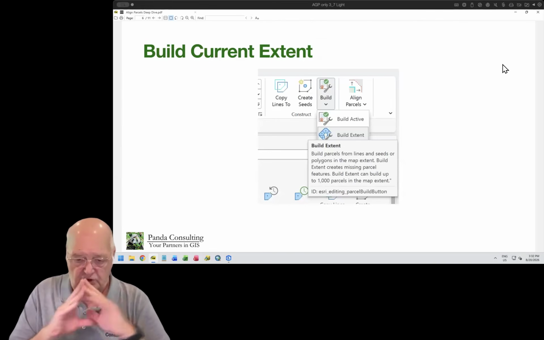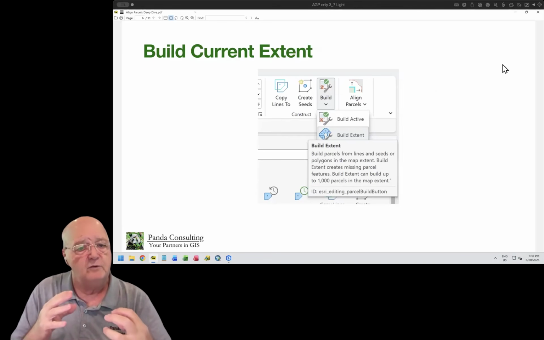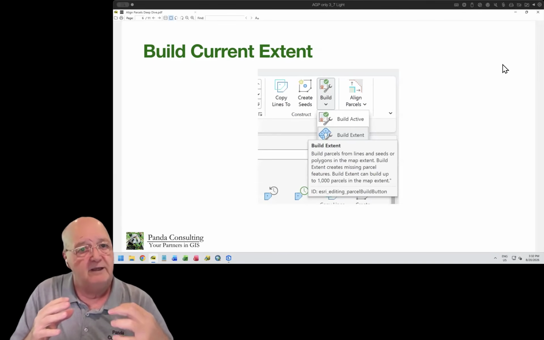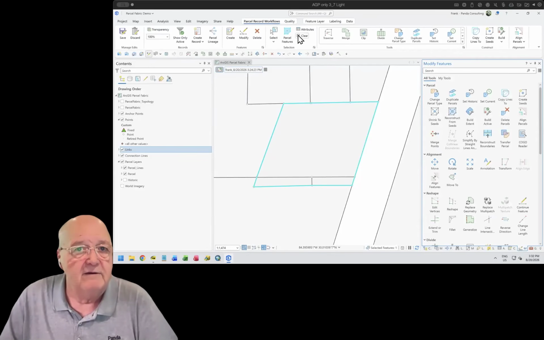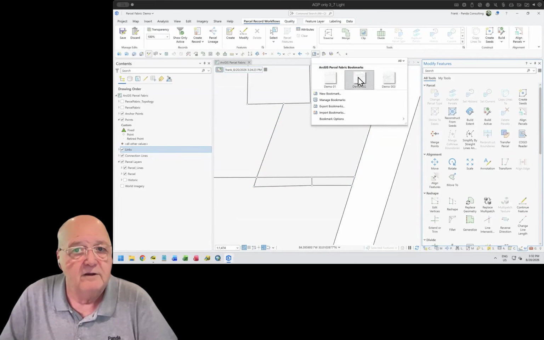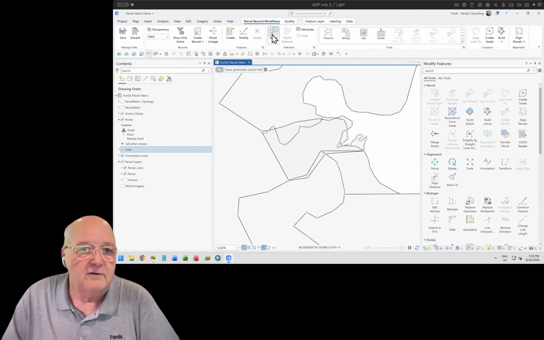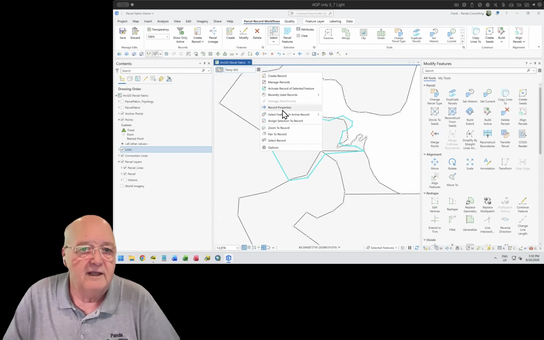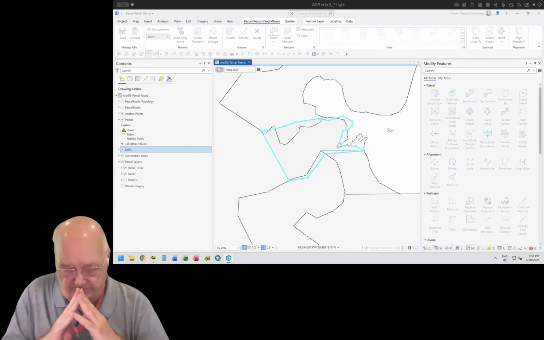All right. So here's a couple of tools that are also useful when you're using the parcel fabric and you're looking at some of these tools. And let me see, I think I have a couple other here. So this is one. Let's go ahead and select this. I think this is the new parcel here that I have. And let's go and activate this record. All right. And let's just select everything inside of this record to see. This is a new parcel.